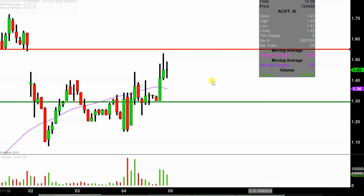So I'm not saying it's impossible to break $1.55. I'm just saying it makes sense why the price did struggle up around that area. All in all, though, anyway, look at it. Nice bounce today. Now it's just a question of whether or not the bulls can build upon this momentum going forward or not.